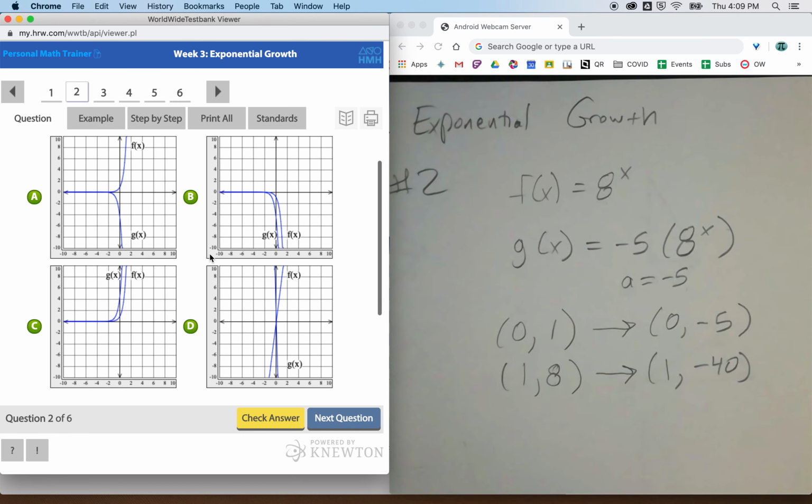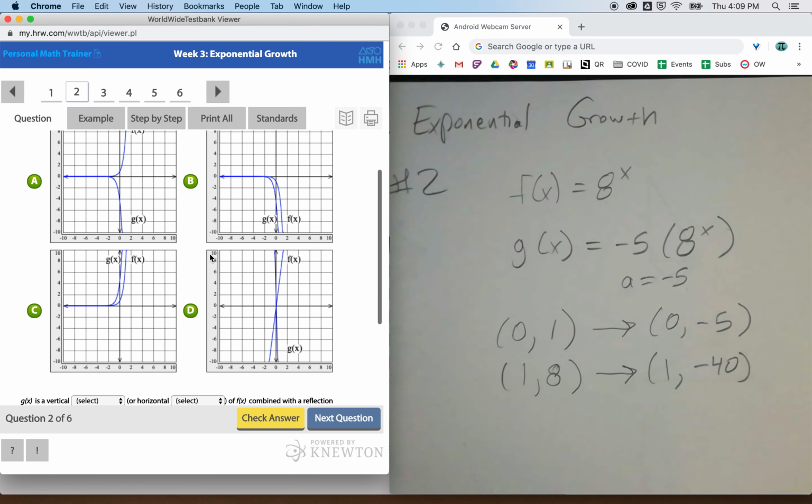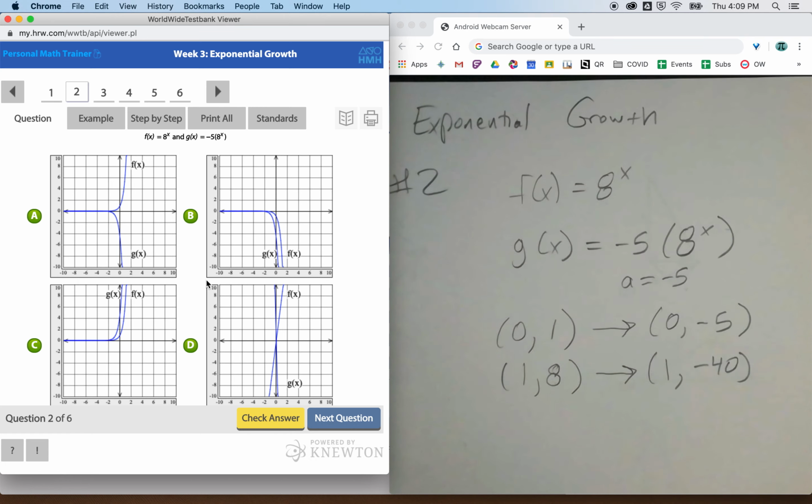And you might be like, looking at these graphs, where do I find those? One other tool that might help here is Desmos, because this graph doesn't go down to -40. I can already tell it's going to be g, and how I know that: the parent has to be going upward because it's positive, and g of x is going downward. But let's say maybe you had two that looked like this. How could you eliminate which one is which? So you might need to go over to Desmos.